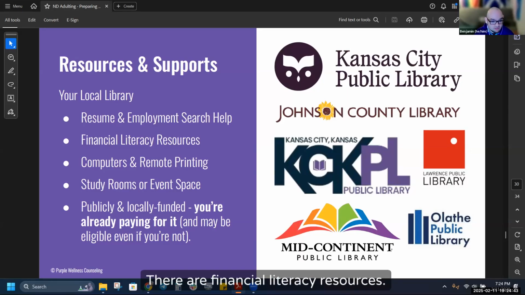There are financial literacy resources. So a piece of structure, we talked a little bit about finances, right? As we take more responsibility for our finances, having some additional supports, having some information about financial literacy, financial planning, all really useful. And again, available for free. And many of these libraries will have financial services librarians, that's what they do. And so we can go take advantage of those people and their expertise.